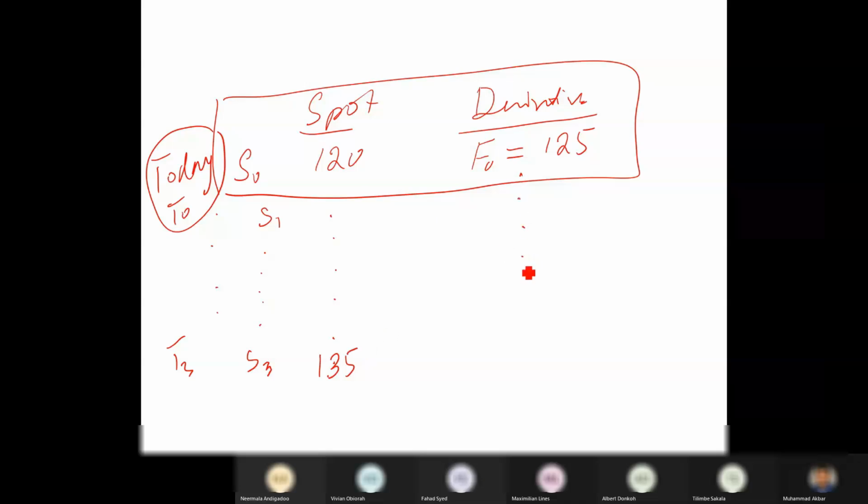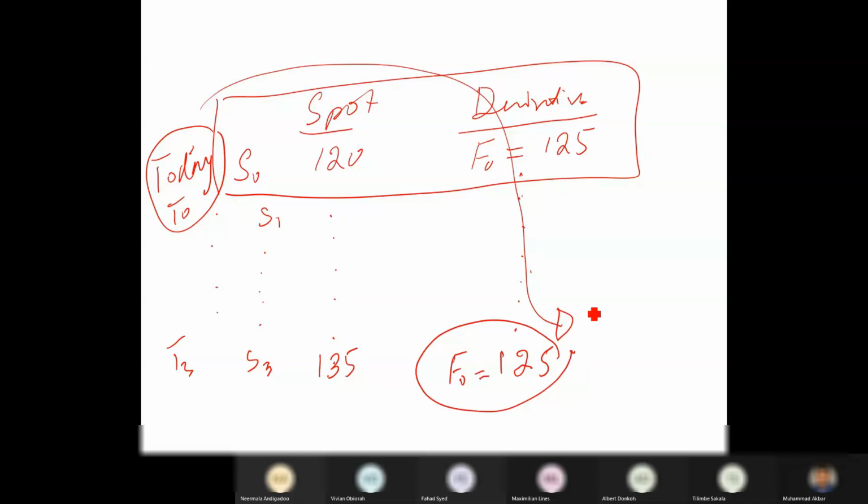The forward price will keep on remaining the same. Three months later, the forward contract has a fixed price of 125. It will not be changing, while the spot price will be changing. Is it clear? The forward price is fixed. That is why we say forward contracts eliminate uncertainty. You know with certainty today that in 3 months time, no matter what, you will only have to pay 125 if you are Mr. A, and if you are the seller, Mr. B, you will only receive 125, no matter what the stock price is, 135 or 115.